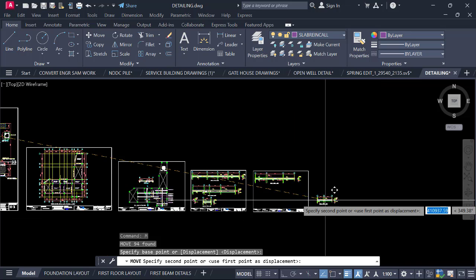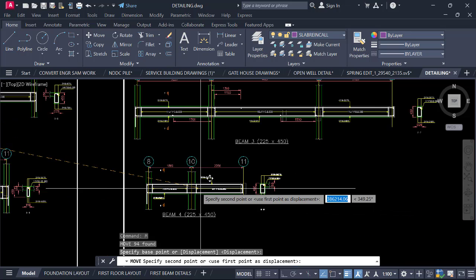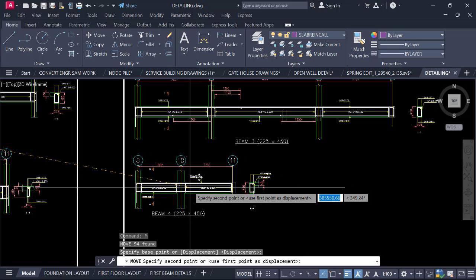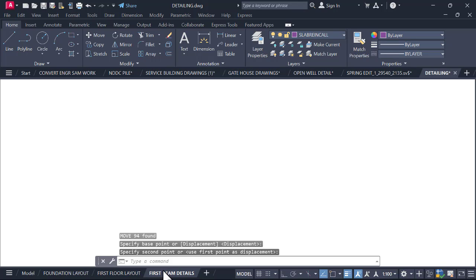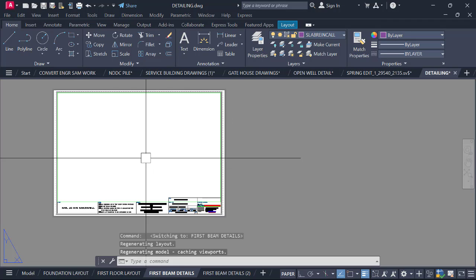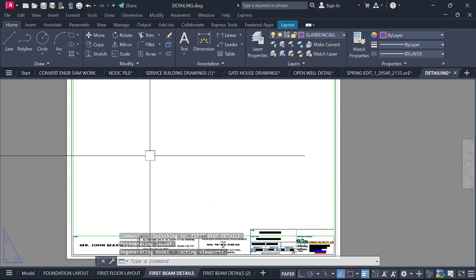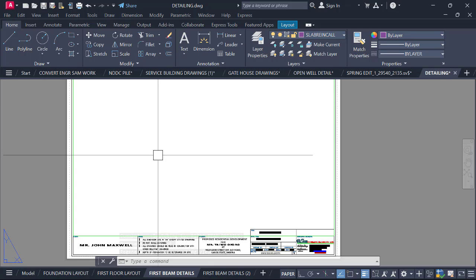When you are arranging your beam, there are two things you're meant to do. It is quite good for you to work on paper space, that is if you're using scales. If you want to use a scale to bring your drawings into the title block sheet like this, that is very good, if you want to work very professionally.